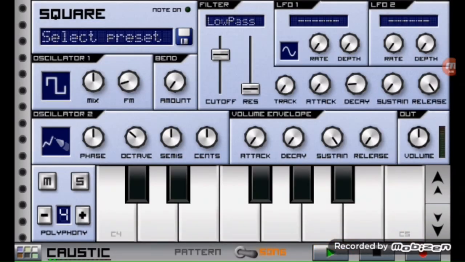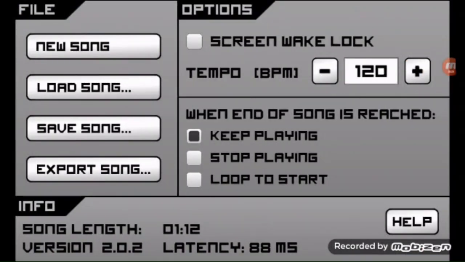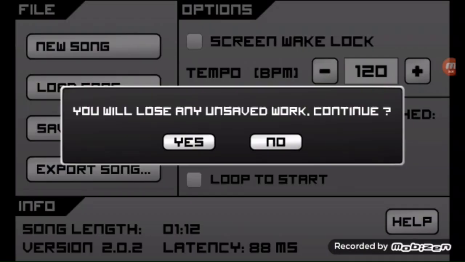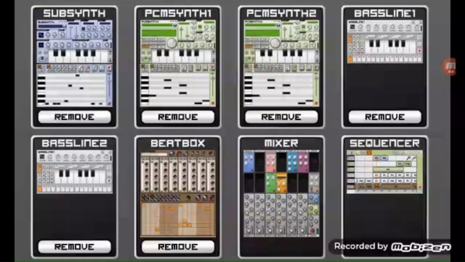And yeah, so this is where Caustic starts to really take form and look more like it does today. Now, it still looks very primitive, obviously, but honestly, I will say 2.0 is one of my favorite versions of Caustic, in terms of nostalgia, and also just because this is when Caustic really started to take form as a decent mobile DAW. So I'm going to create a new song really quick and just show you everything.